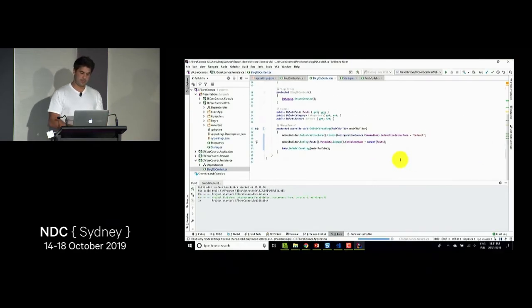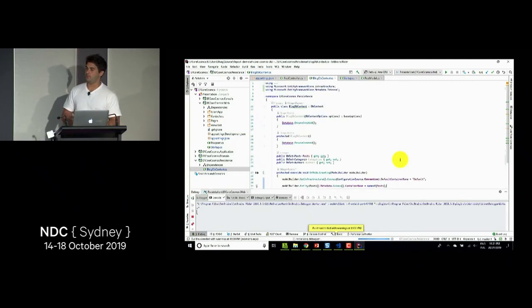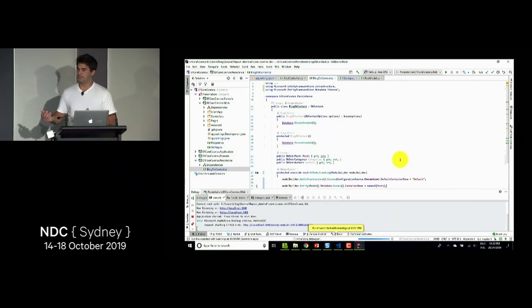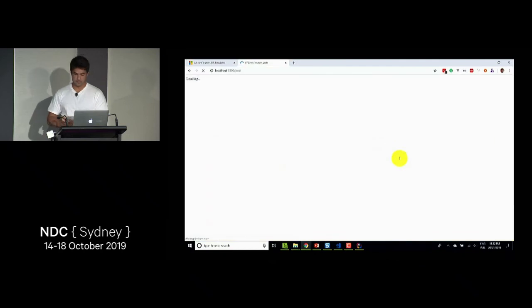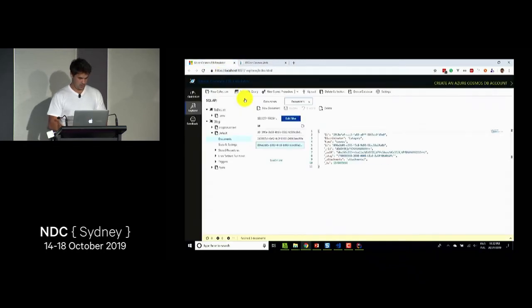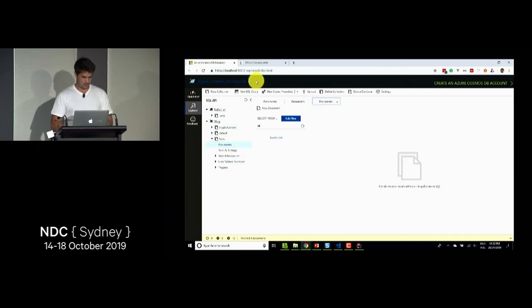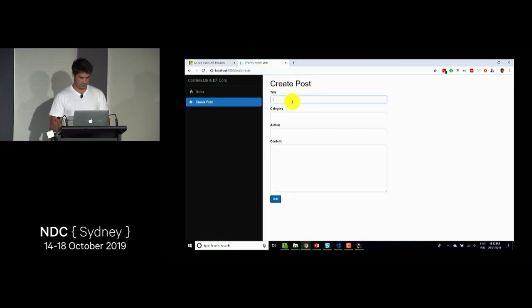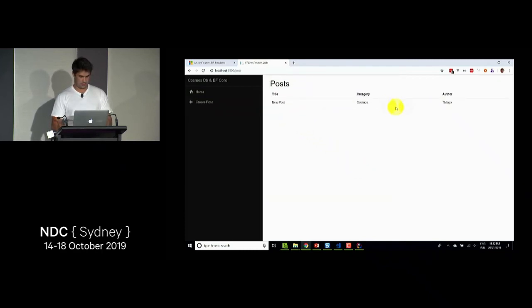So now because I overrode that, what's going to happen is when I create a post, the post itself is going to sit on the post collection, and all the other entities will sit on the default collection, right? So I'm going to create a new post. So you can see that I have a new post collection with no documents. So now I'm going to create a new document here just so we can have a look. So new post, category Cosmos, author Thiago, and content great. And I add that. All right.